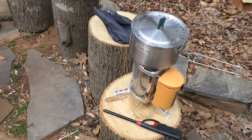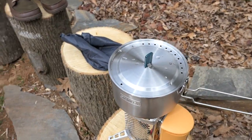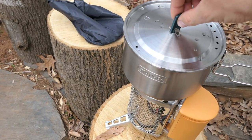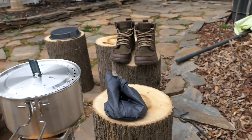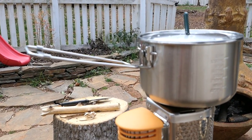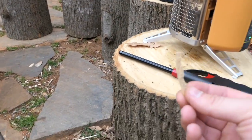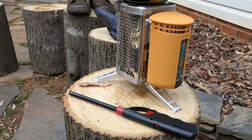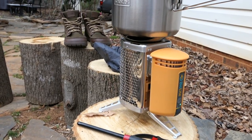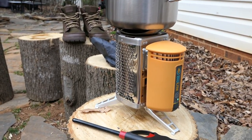About three minutes in, some change. I had it on low for about the first two and a half minutes, then just stepped it up to high. We just had our first boil-over. That's a 40-ounce Stanley pot. So there you have it — low for about two and a half minutes, then high. I imagine if you filled it with good media and ran it on high from a feather stick from the start, you could probably boil water in sub three minutes. With 40 ounces on low and high combined, it took about three and a half minutes.